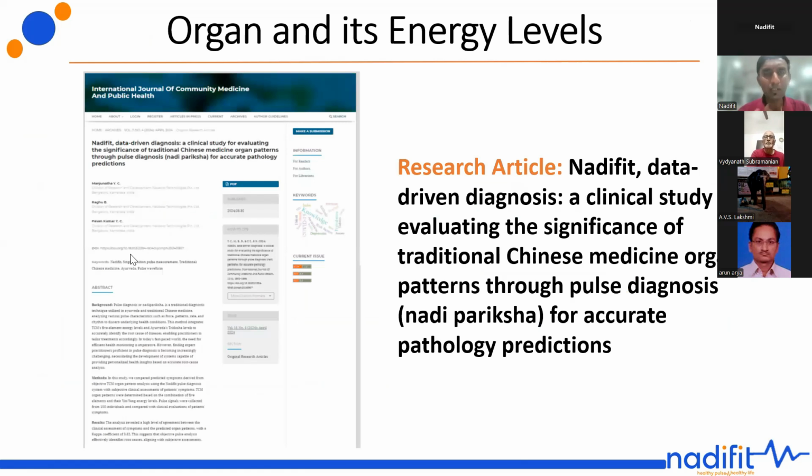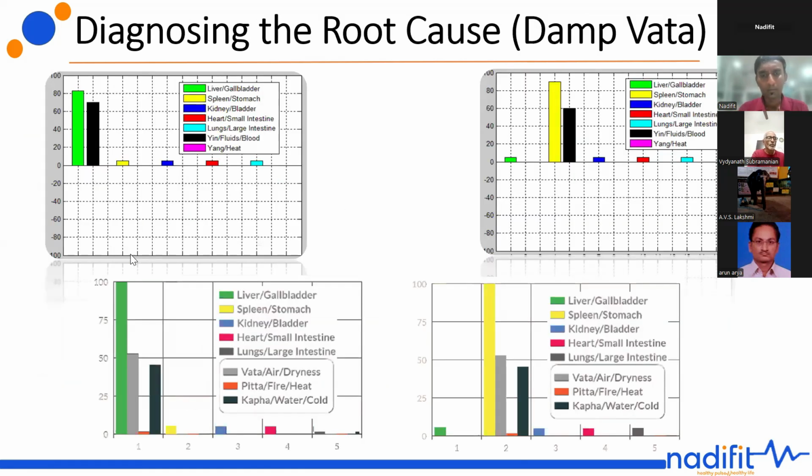And we also published a journal paper on disease diagnosis through this organ pattern. This we call organ pattern analysis. So how we can understand organ patterns and how we can do disease diagnosis with the help of organ patterns, we have published a paper on this in detail. You can go through that. And now I'll take a few organ patterns, and I want to discuss a few chronic disease cases, how these Nadi patterns help us understand any chronic disease.